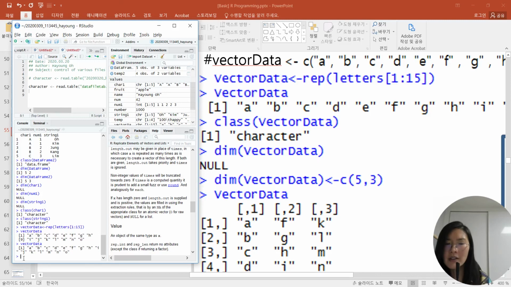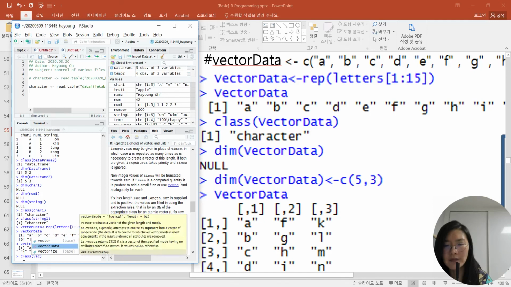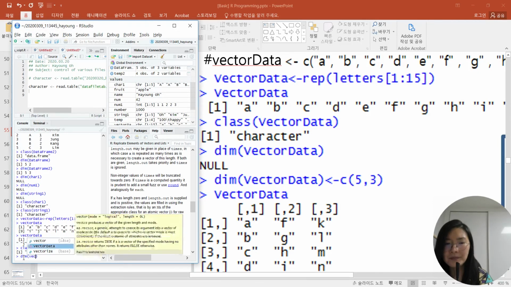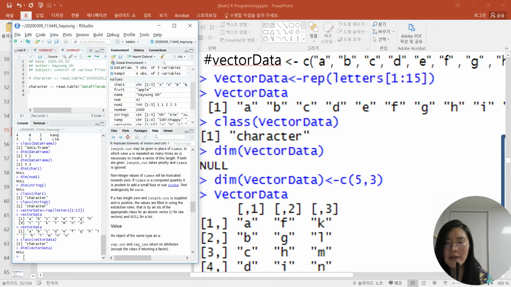It's just an expression, so don't worry about it, right? Okay, and then we can check the data type using the class function. So you put the variable name, and we can check, oh, this vector has characters only, right? And then we can use the dim function also. This is a vector, so the result of the dim function is just NULL, right?